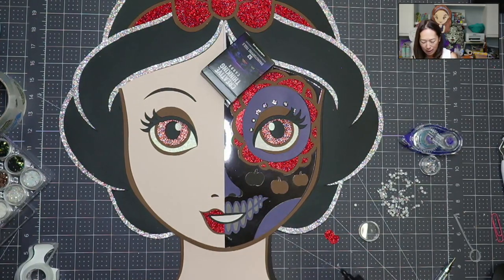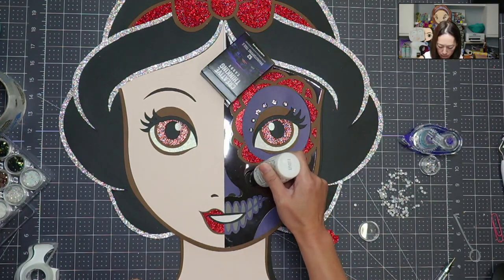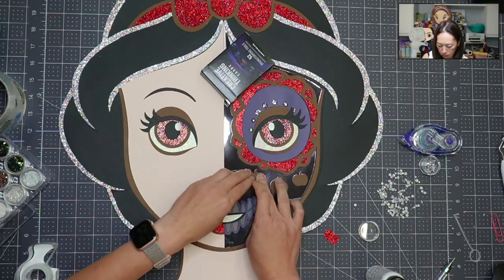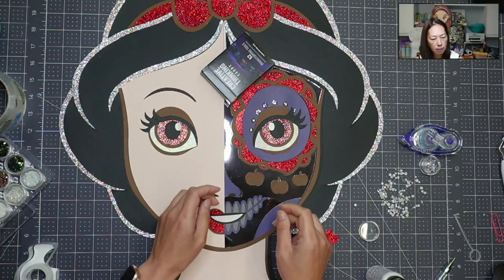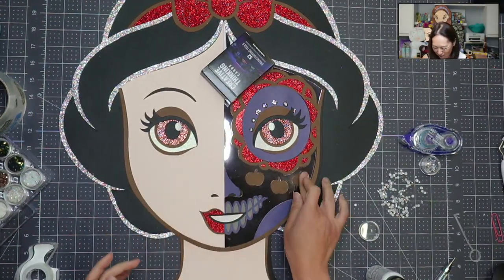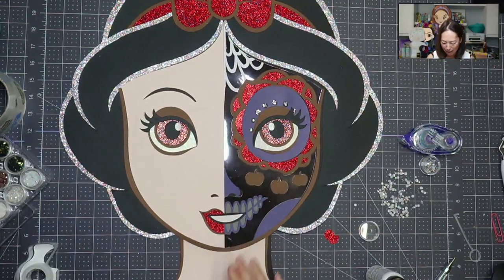So pretty. I'm so excited about this one. And then I would put it on a foam board. So I might not do that on this one, depending on how much time we have, because I don't want this to be like a four hour project for you guys. But you get the picture, right? The idea. Okay, look at that.